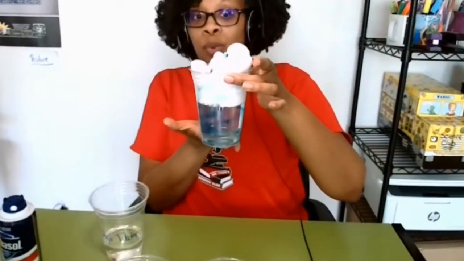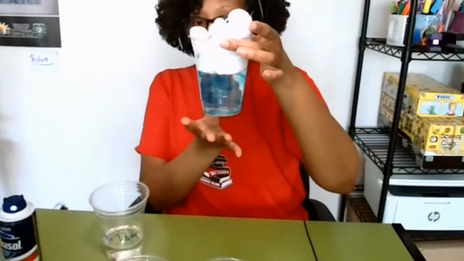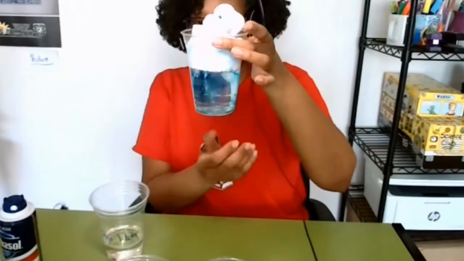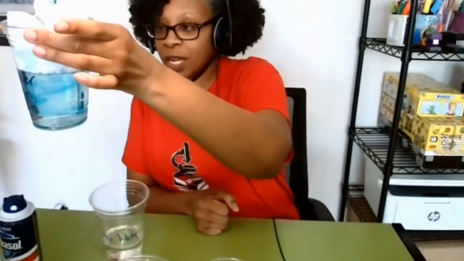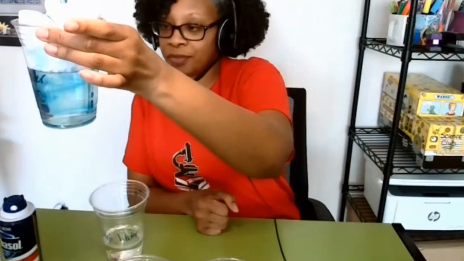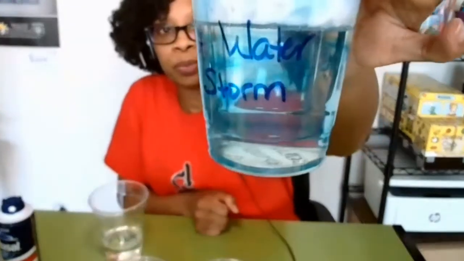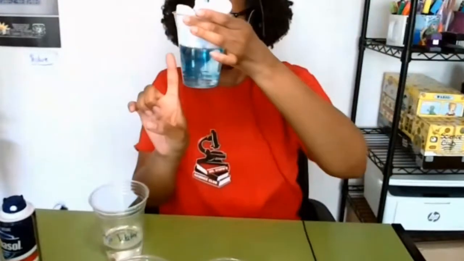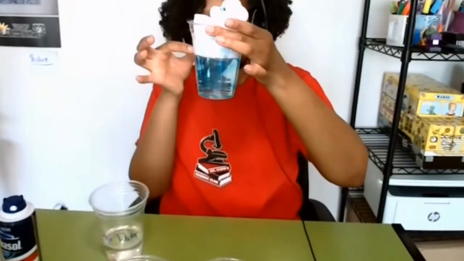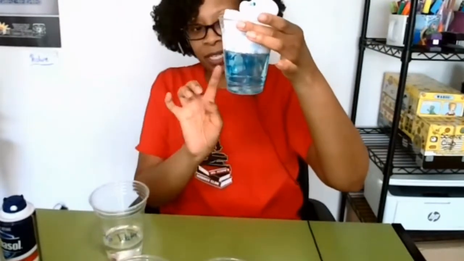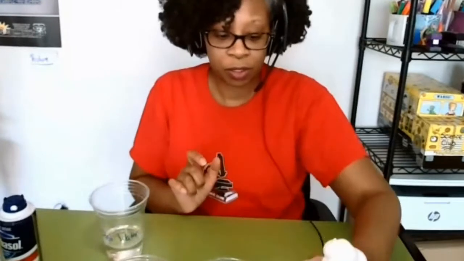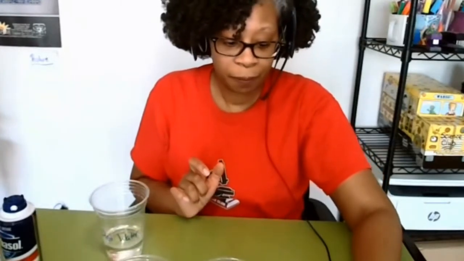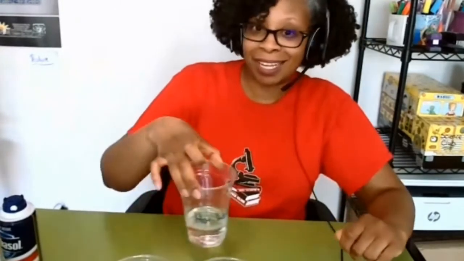All right, so that's what happens with my hot water. It is very warm to the touch. As you notice, my shaving cream is just floating on top, with no movement of the shaving cream. And my food coloring very gently comes down and gives me this gentle swirl situation. So I'm putting that to the side.